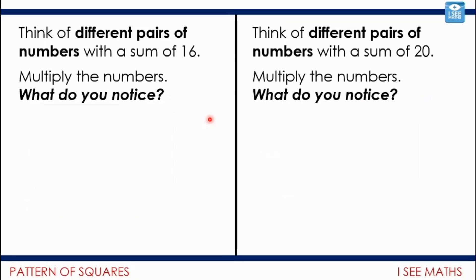I want you to have a go at either the example on the left or the example on the right. We'll need to see both to draw out a pattern, but for now you just do one of them. I'm going to explain the example on the left. The example on the right is the same, the calculation might be slightly more difficult. Think of different pairs of numbers with a sum of 16. So one could be 10 and 6. The sum of 10 and 6 is 16. And then multiply these numbers and what do you notice? You need to come up with lots of different pairs of numbers with a sum of 16 or lots of different pairs with a sum of 20. Multiply all of them and then see what do you notice. Pause the video and have a go. I wonder what you see.